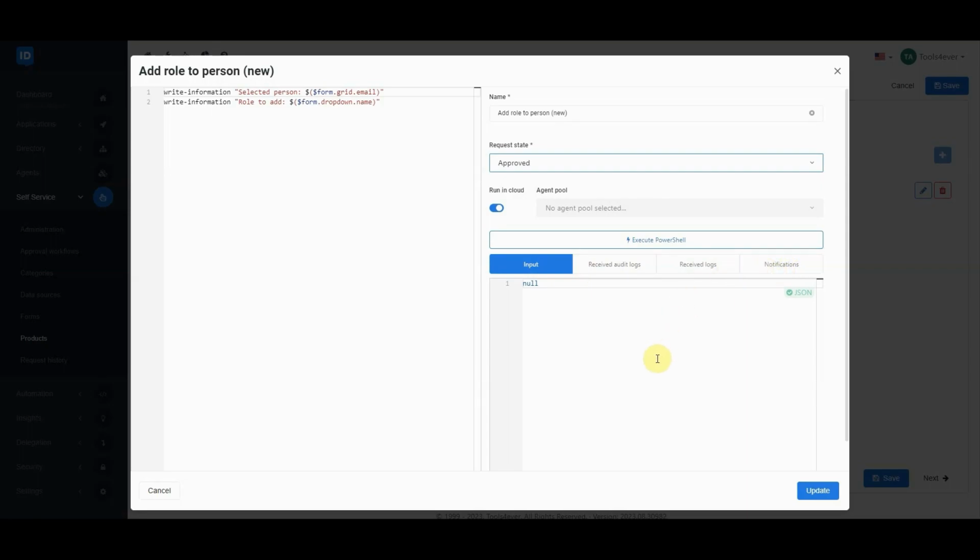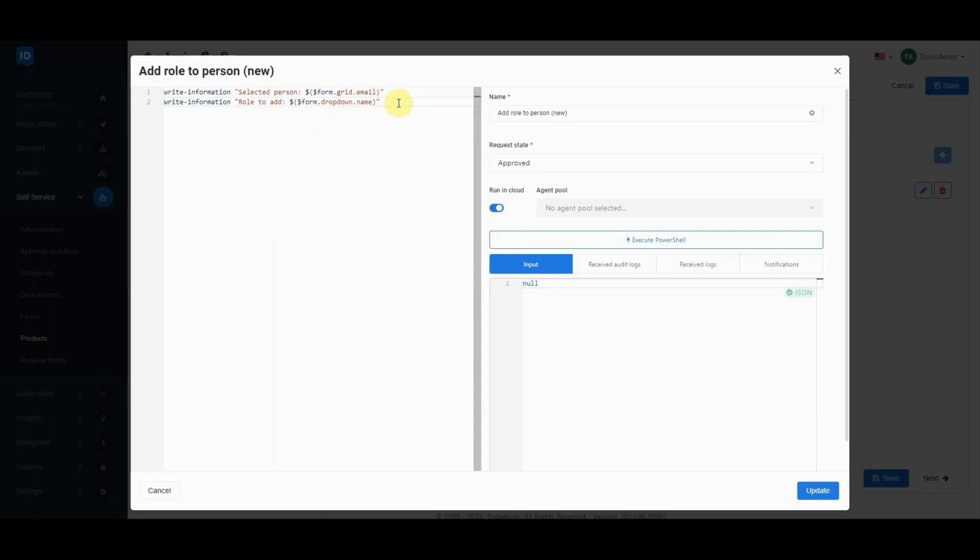Just like the delegated form tasks and the PowerShell data sources, these new product actions use native PowerShell functions to communicate with HelloID, so you can use Write-Information, Write-Warning, or Write-Error, for example. Furthermore, you do not need to map any variables before you can use them in your script. By using the right syntax, you can directly use them in your script.